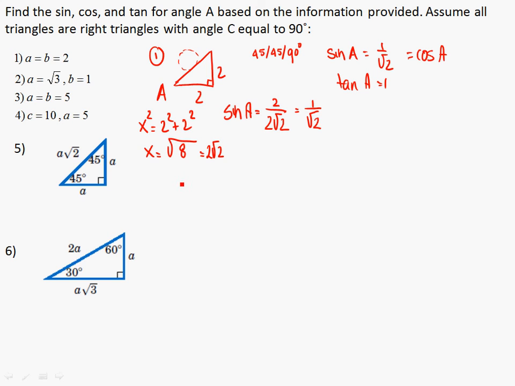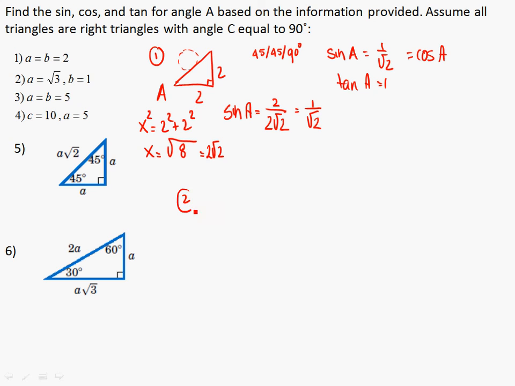So there's number 1. I'm confused still. What are you trying to do here? Find the sine, the cosine, and the tangent. Oh, they're the same thing. On my first method, I have it memorized that at 45, 45, 90, the sine and the cosine are both 1 over the square root of 2 and the tangent is 1. So that's how I got my answers quickly. And then I did try to show you that even if you don't have it memorized, you can always draw the triangle, find the hypotenuse, and then just do the math with it that way. So it will work either way.